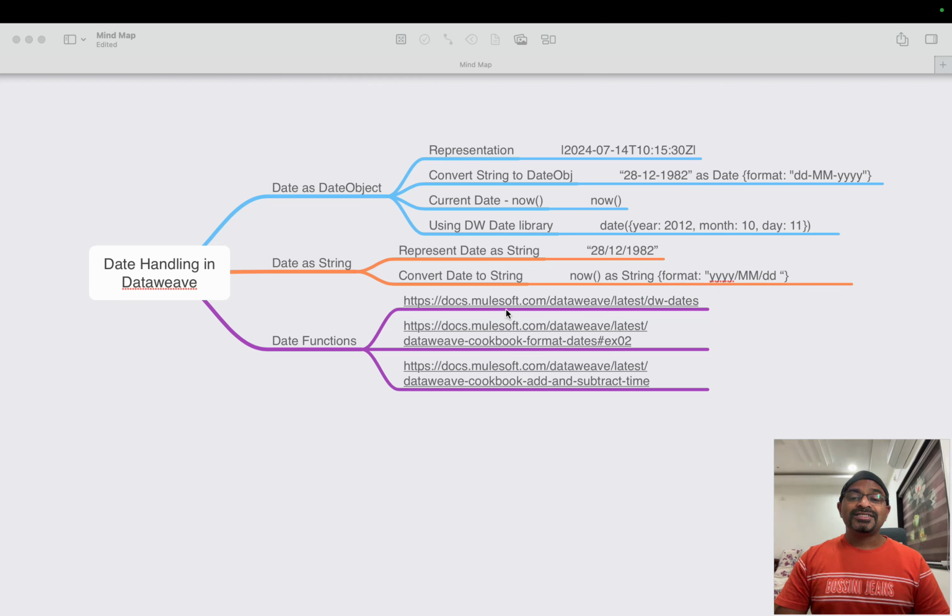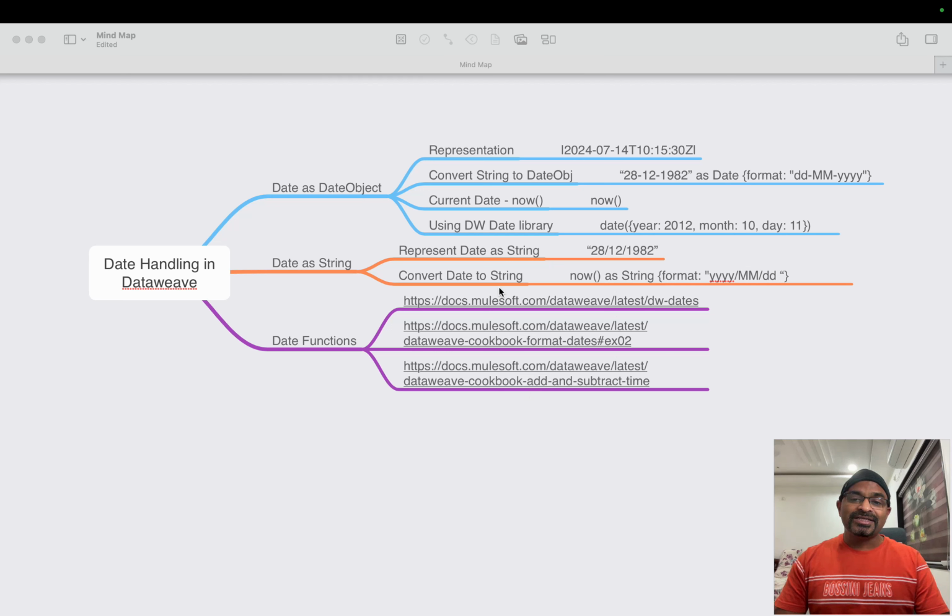There are several Dataview library functions available. It is very important. These are very useful, and you can go through these documentation pages. Whoever wants this mind map, please comment your email in the comments so that I can share my mind map with you.